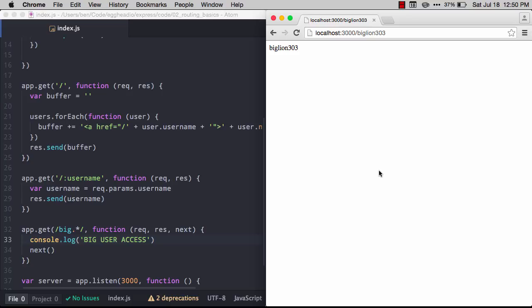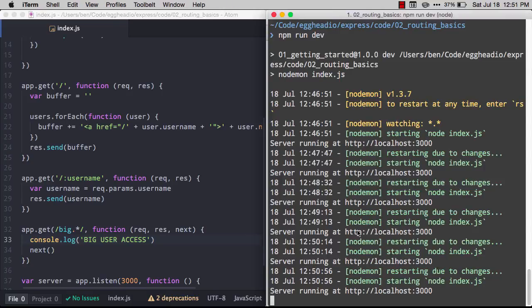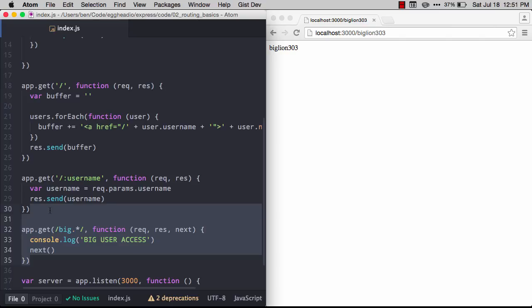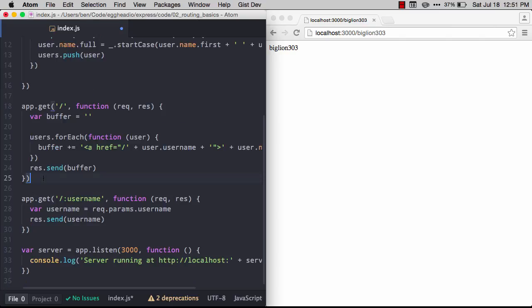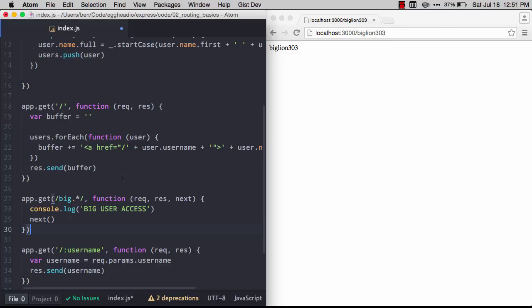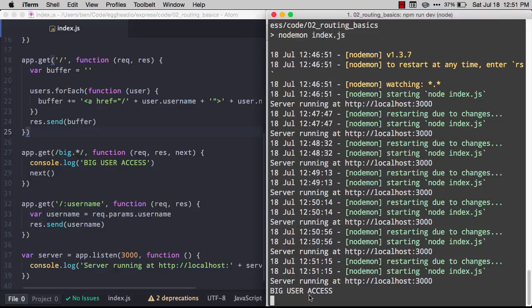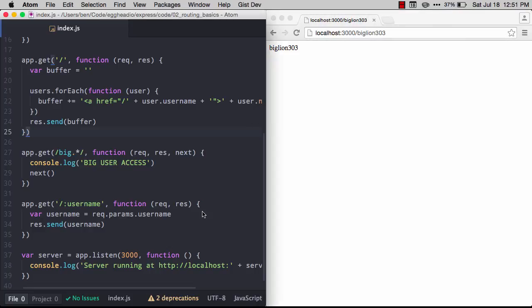But if we go and run that, we actually don't get any output, and that's because the order in which you define routes in Express is important. We actually need to move this above the username route, because once that response.send is called, the request is over and nothing else after it is going to get run. So if we move this above and then refresh that page, you'll see we do in fact get that console log. Now we're also getting the username sent to the page from our username route.